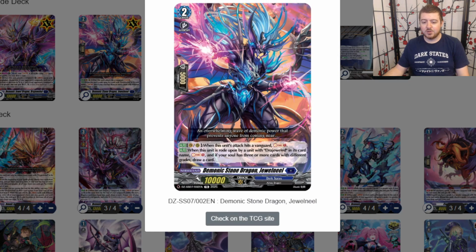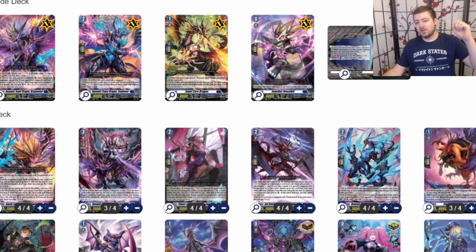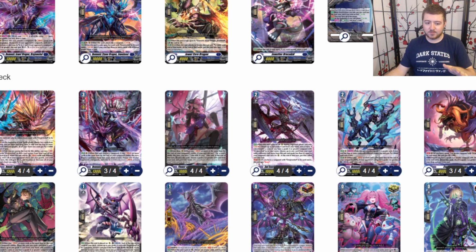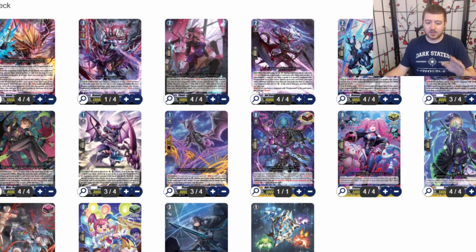What does the grade 2 do? If it hits a Vanguard, soul charge 1. When you rode upon, soul charge again. If your soul has 3 or more grades, you draw a card. This should just happen, because let's count them. You have a grade 0. You got a grade 1 from the ride line. You're riding over him, so you got a grade 2. That's 3 different grades. Alright, enough from me being a little sarcastic. What are the things you can cut from this deck? Well, immediately, this goes to 1.